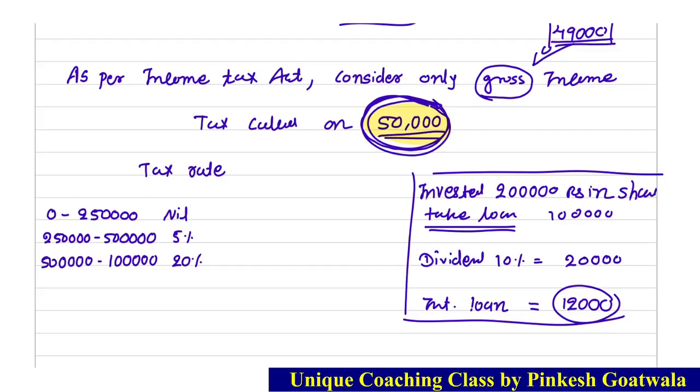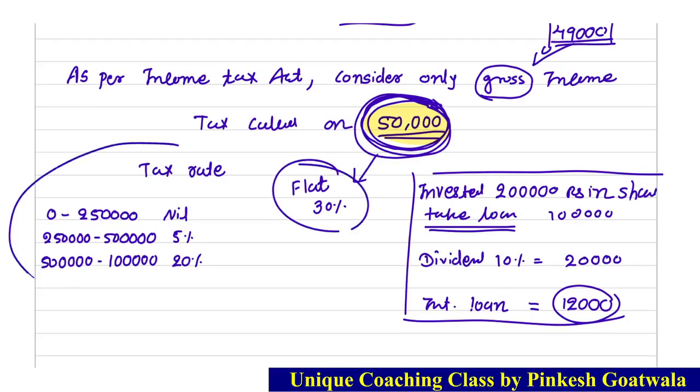But here on this type of income, on this 50,000, it is a rule that it is taxable at the flat rate of 30%. Flat rate એટલે directly 30% એના પર tax charge થઈ જશે. This tax slab will not be applied here in case of this unexpected income. Okay, તો આમાં તમને 50,000 મળે એના પર directly 30% tax charge થઈ જશે. Okay, આ કોઈ tax slab એમાં apply કરવામાં આવશે નહીં, directly 30%.